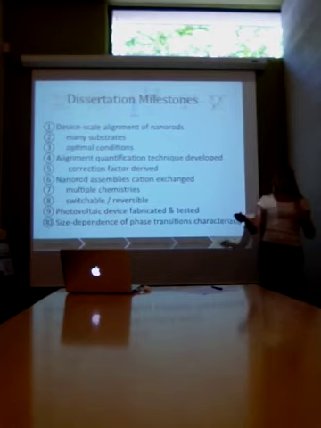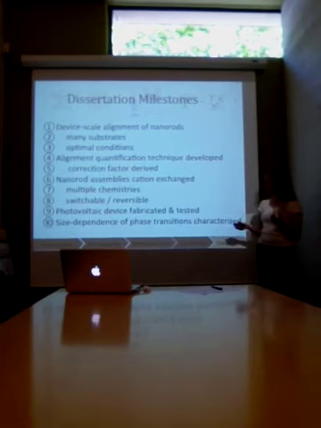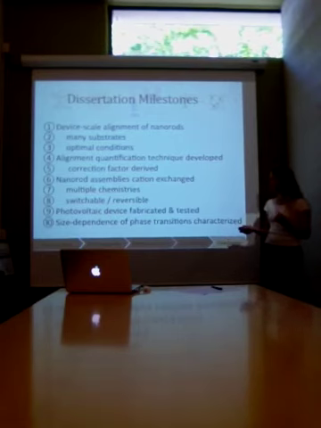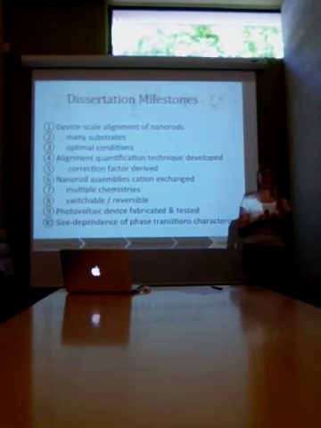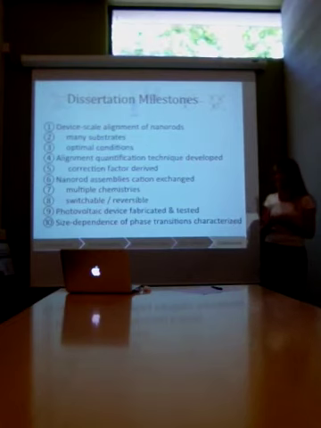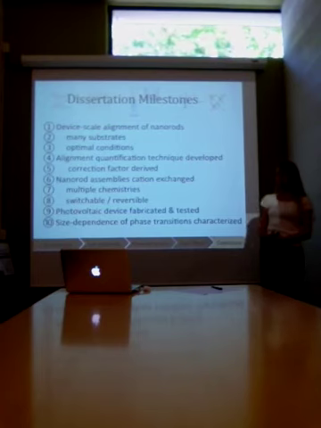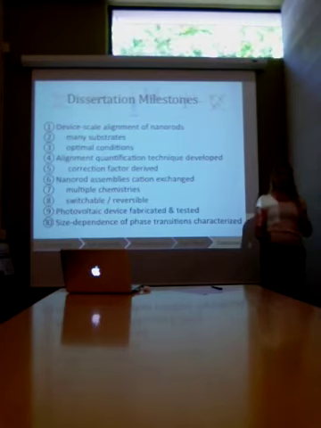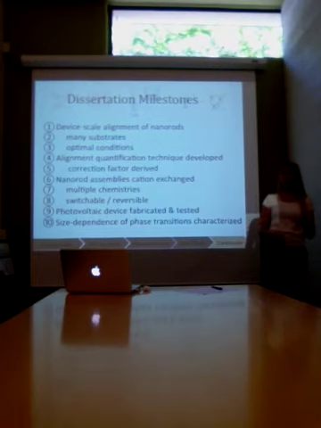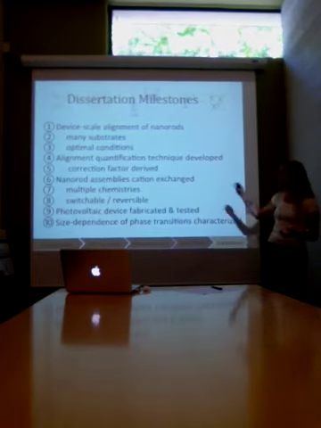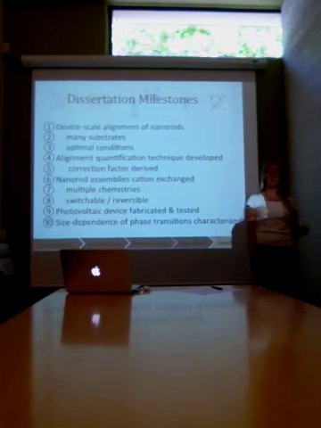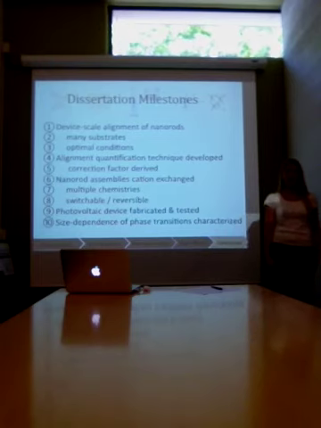Next, I took these assemblies and cation exchanged them, switching their chemistries to form different types of electrical junctions. Using this platform, we were able to test photovoltaic devices and to identify areas for future work. And finally, I did a study of the size dependence of the important phase transition for photovoltaics from low chalcocite to high chalcocite. So I hope this body of work serves to enable future low-cost and high-performance semiconductor thin films.